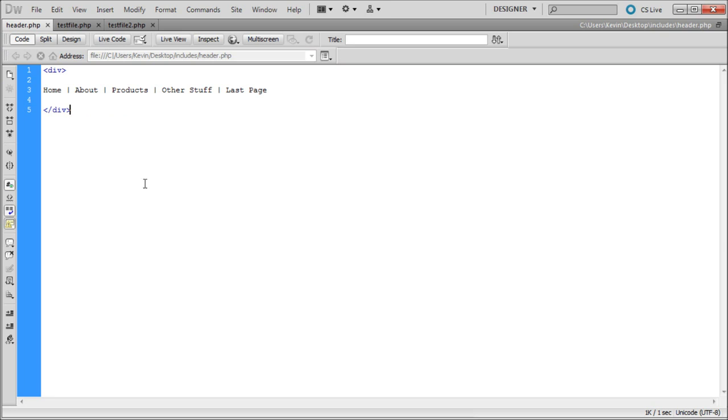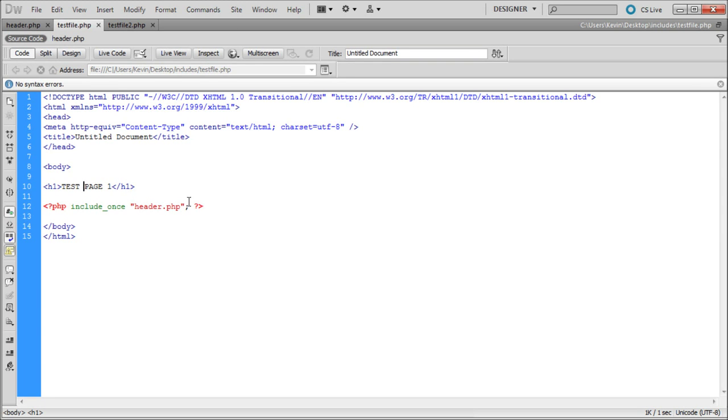So I hope you guys learned something in this tutorial. It's a pretty robust system. You can do other things besides just a header. I've used it before for ad content, so if you want to switch the kinds of ads that you're using, you can just change it in one file and it changes it across your site. You can use it for checking on each page if a user is logged in. So basically you can use this for a lot of different things.